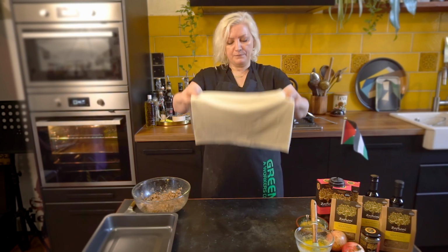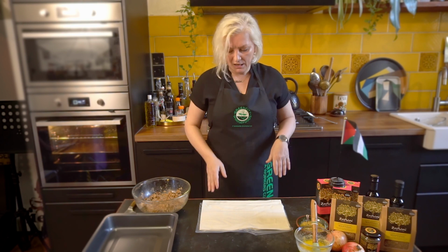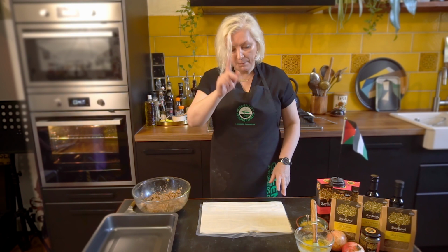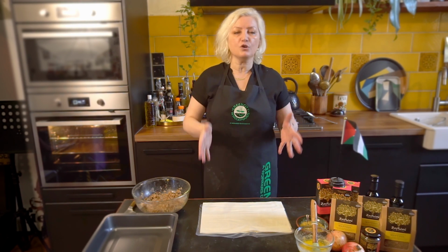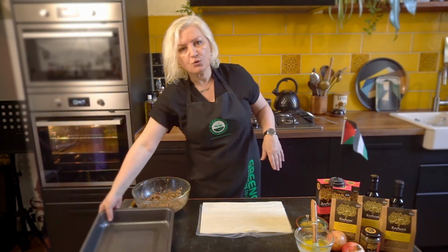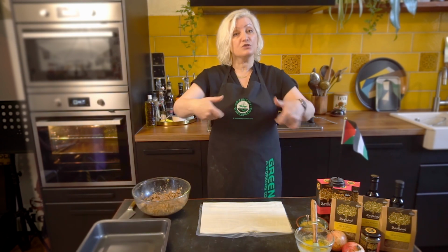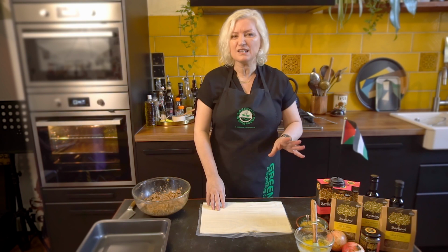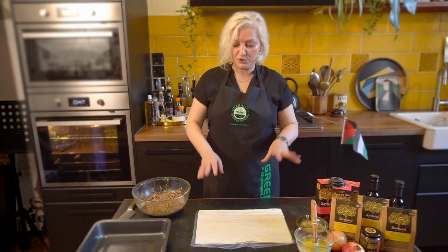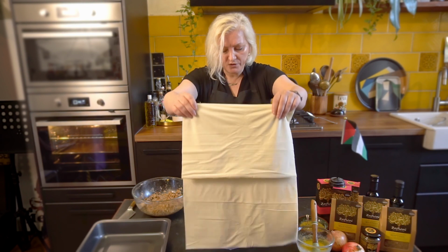You'll get phyllo from the supermarket. Sometimes you get them already cut to a particular size. These are from the Asian shops, very, very long. But here's a little trick. If you're going to make the normal baklava sheets, which we then cut, try and already measure your baking tray and actually cut them while they're still in the roll. So just slice it down the side. That's easier then when you open them up, not to be fiddling about with it, but it's very forgiving. People panic when they go, oh, my baklava's all ripped and so on. Don't worry.